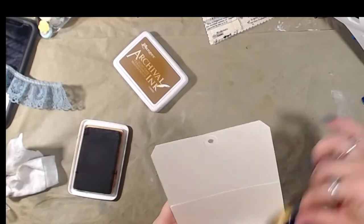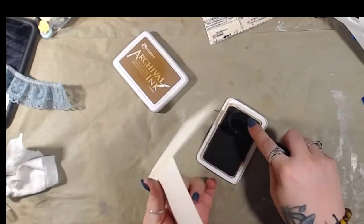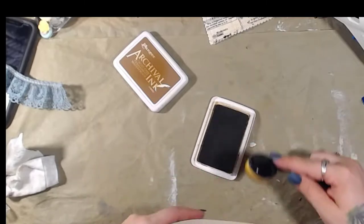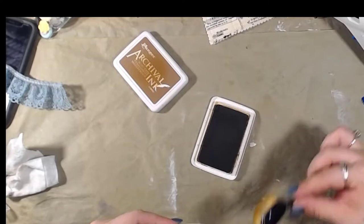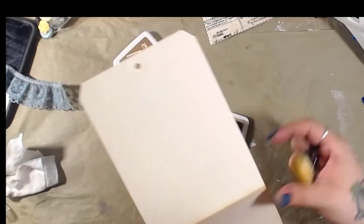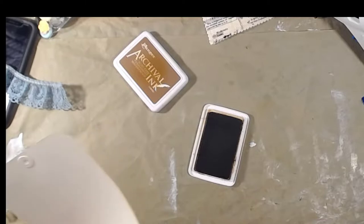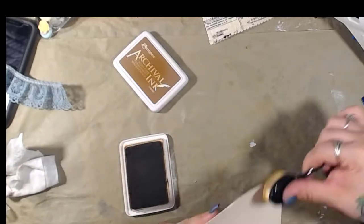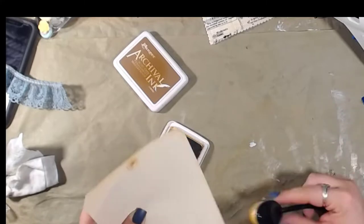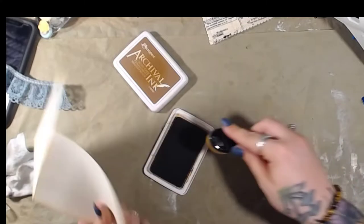Let's see if we can cover this one in gray ink. By the way, I love this brush — it is fantastical. You can get them on Amazon, Wish, or AliExpress if you like those sites. I know some people don't, but I get my stuff from eBay, Amazon, and AliExpress — I am not picky. As long as it's pretty, I will buy it, and as long as I have money for it obviously. I probably should have pre-inked these — just the inking phase is taking a while.